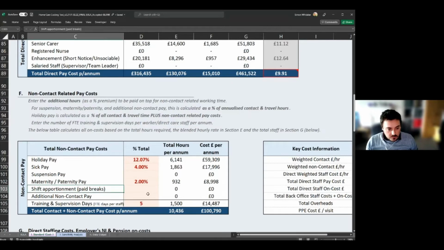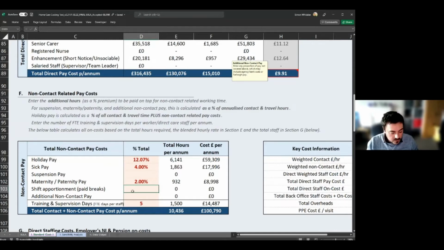The shift apportionment, what we've recognised is that some providers, it doesn't happen a lot, but some providers do pay for shifts. In order to understand the cost impact for shifts, we have to assume that there is a proportion of staff time that is not direct care delivery, it's not travelling to and from, it will be in between time. So it might be paying for breaks, or an extra half an hour in the day, particularly when it comes to things like rapid response type models.